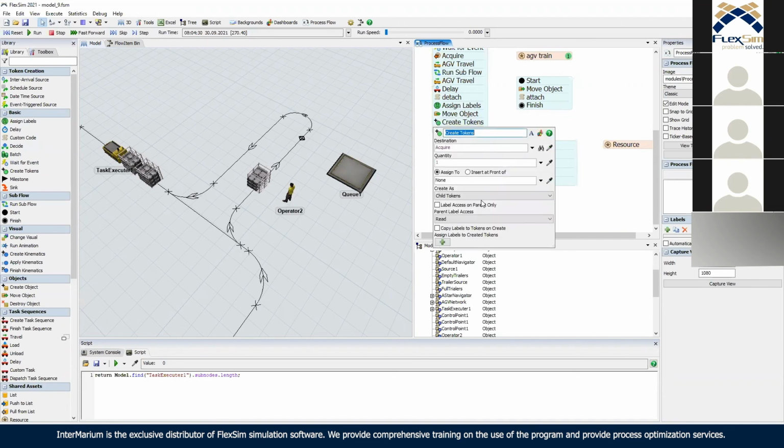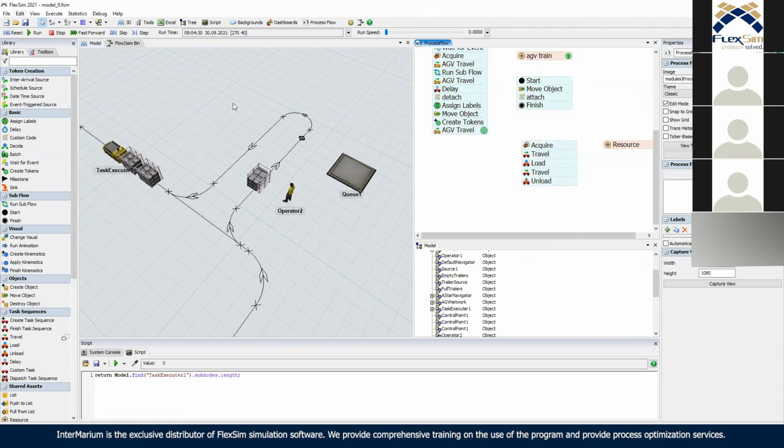So then in create token, I will create those as an independent token. Yeah. But I want to have on these freshly created tokens all the labels, the same labels I had on this token. So now, maybe I will just cut it for a moment, when this logic fires, the token will be created. Yeah. This token has all the information.